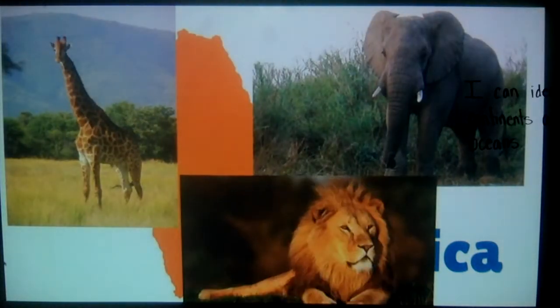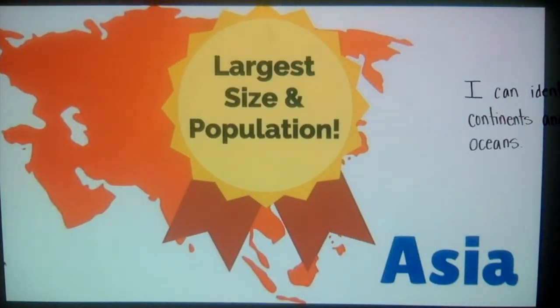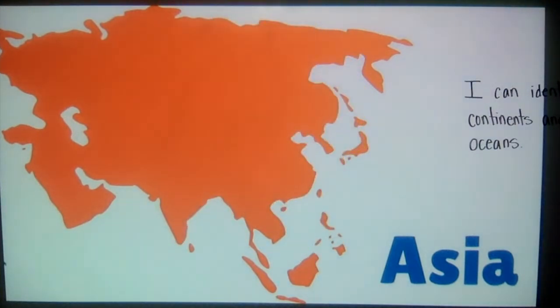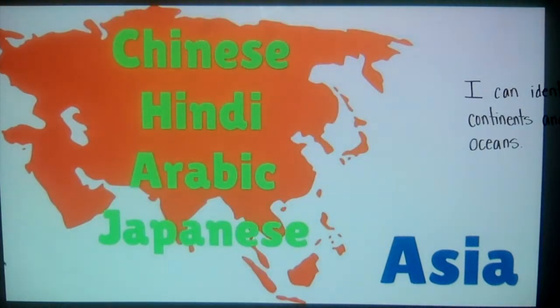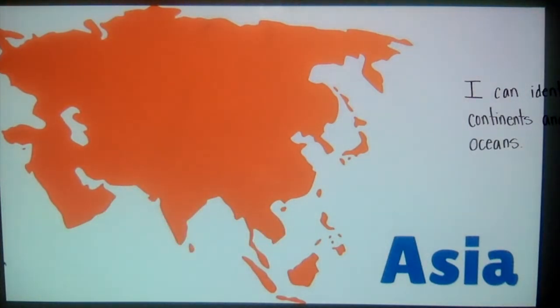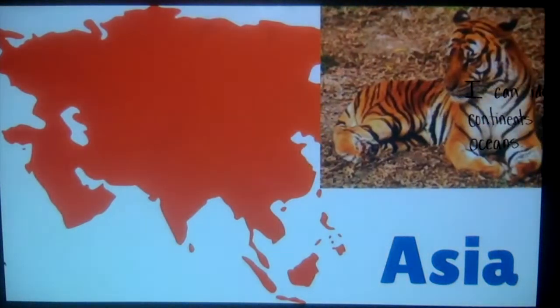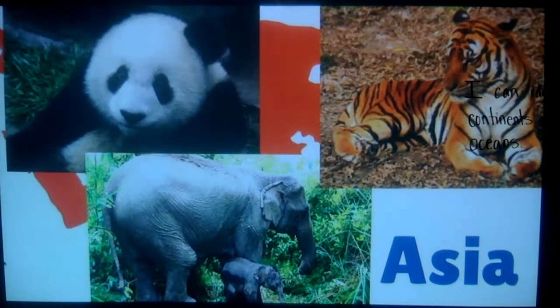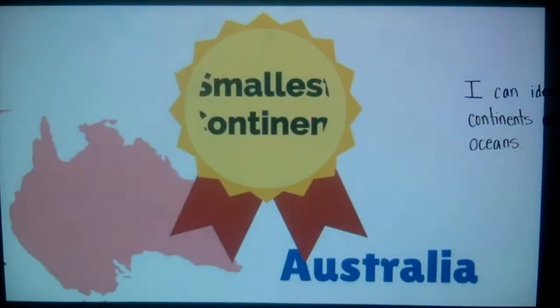Giraffes, elephants, and lions all live in Africa. Asia is the world's largest continent in size and in population. Languages spoken in Asia include Chinese, Hindi, Arabic, and Japanese. Animals living in Asia include tigers, elephants, and panda bears.